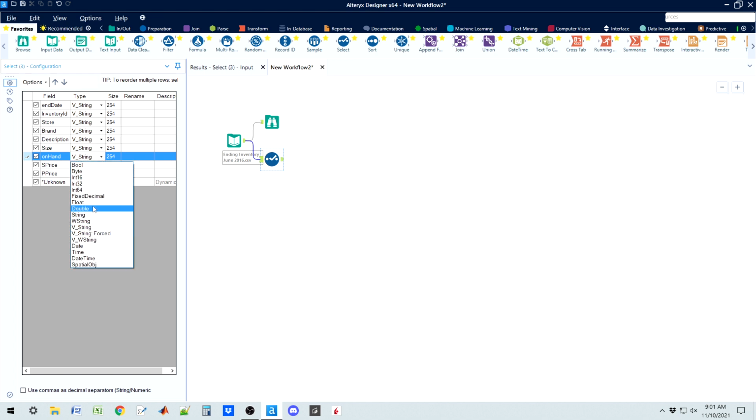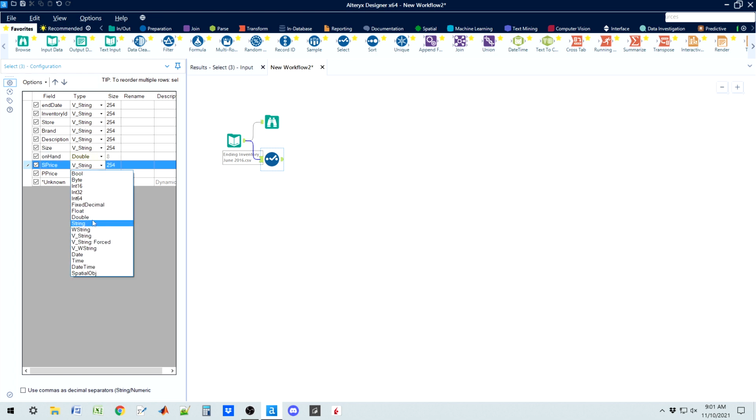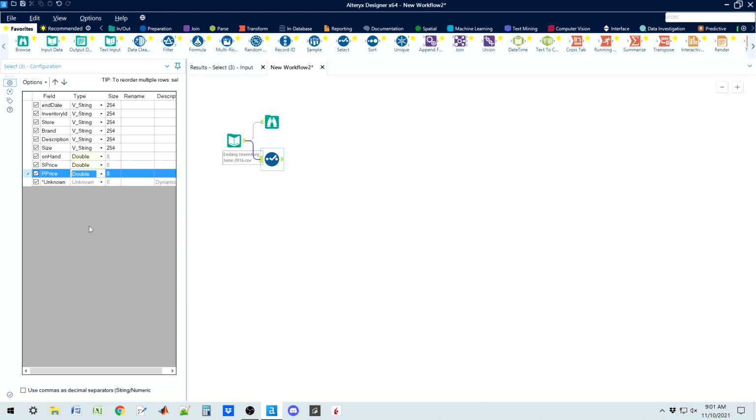So we need to change their data type from string to some numeric data type. The numeric data type that you should always by default change a variable to, if you want it to be numeric, is double, because double allows for not unlimited, but many decimal place accuracy. So we'll do that.